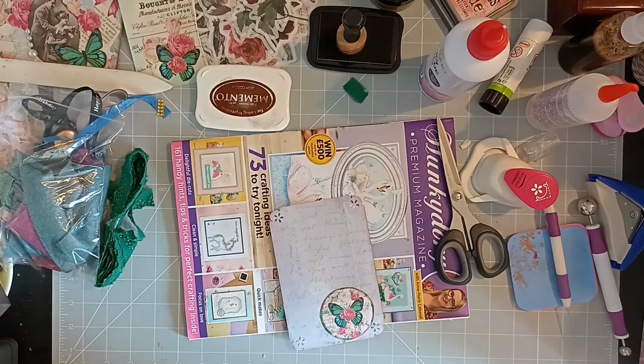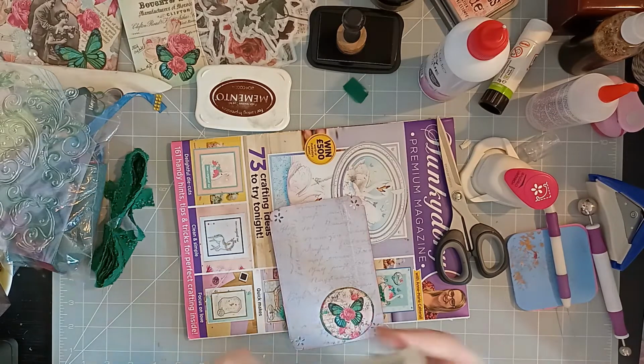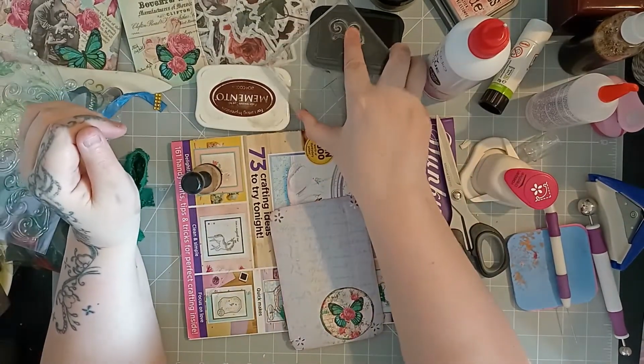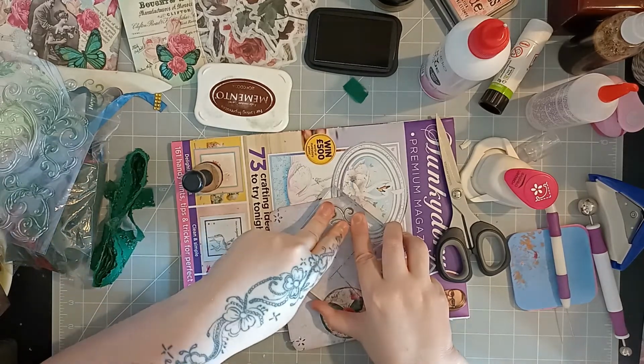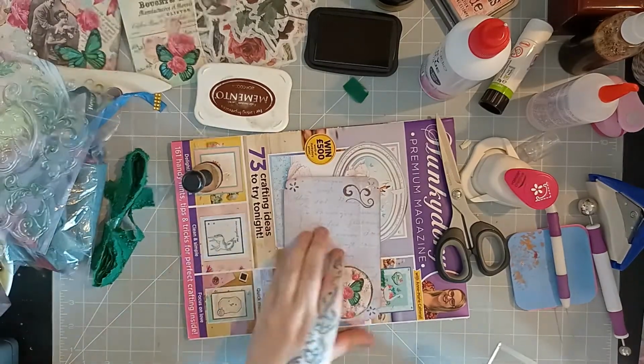They're always stuck on so hard when you first get them. Oh my days. You literally feel like you're going to rip them whenever you first get them. I have somewhere down here a little, big block. That will do. It's a bit excessive, but it will do. Right, so I'm just going to use my ink, push it into my brown ink. There we are. I love it. It's so pretty.